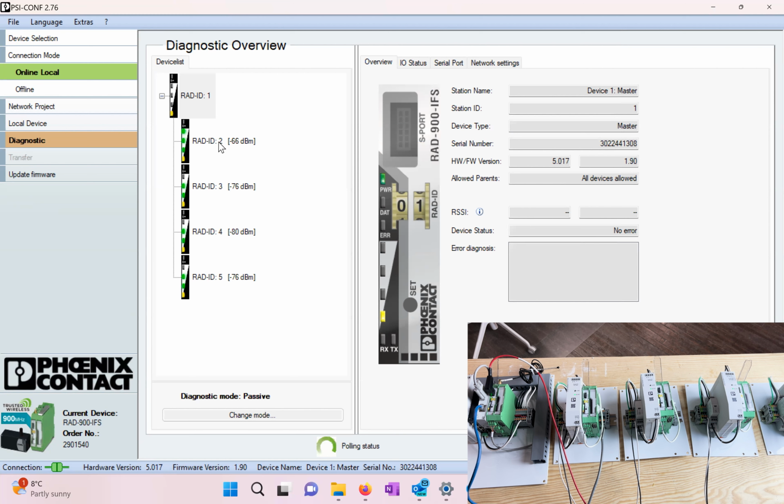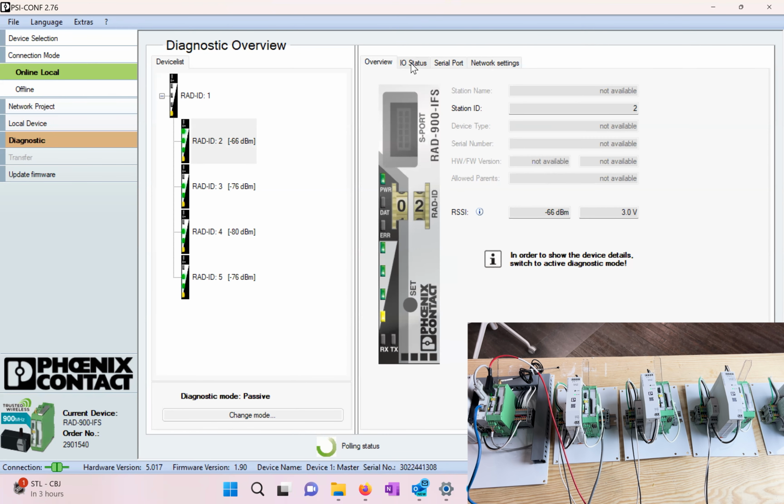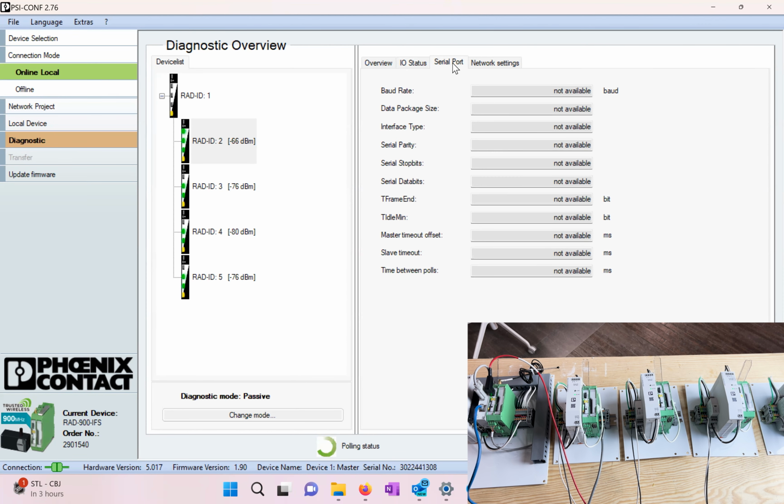Going a step further, at each radio, you even have the option, without opening a design file, to go through all of the network settings and actually see how each one of these radios is configured. Okay. Oh, my apologies. You can only still see it for the one you are physically plugged into. So we're plugged into the master radio. I can see all of the configurations for this master radio.